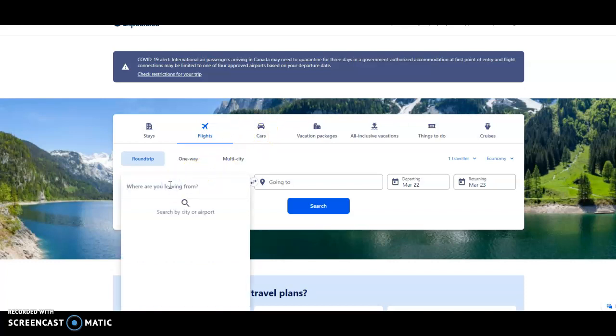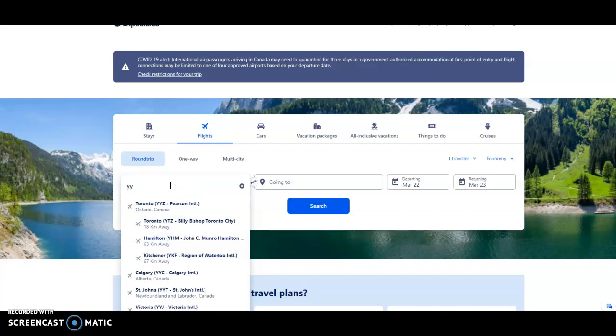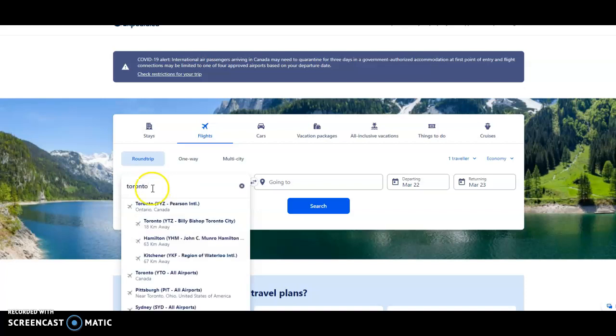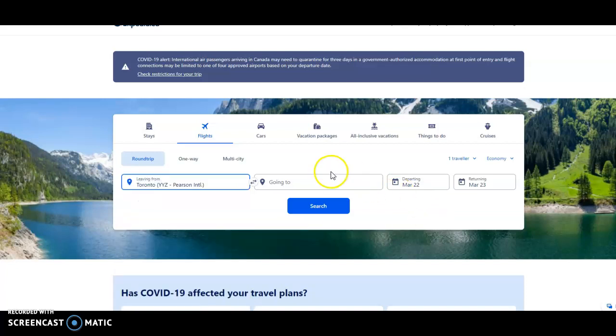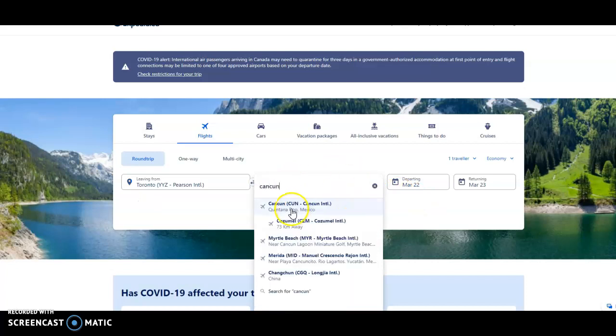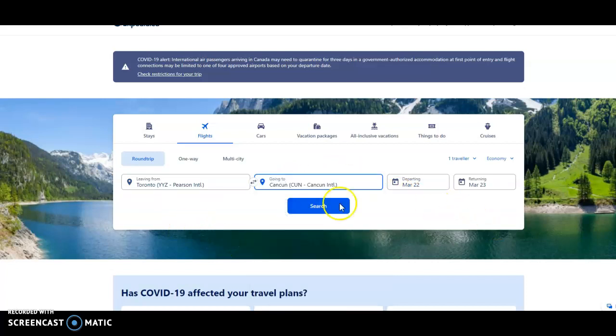So if I want to leave from, and I would say YYZ is Toronto, but you can just put in Toronto Pearson. I could do that. Okay. So I'm going to click on Toronto Pearson. I'm going to go to Cancun, if that's where I wanted to fly into, in Quintana Roo.